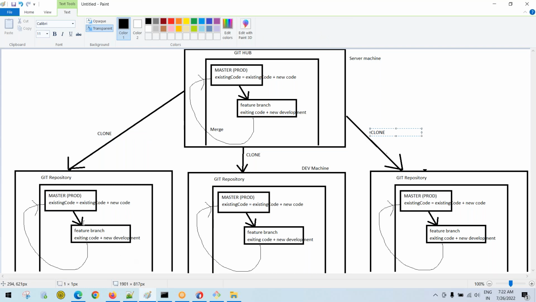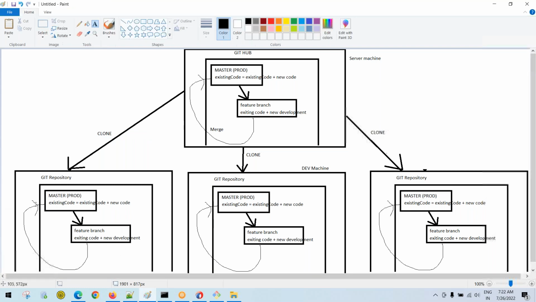Once your development is over, whatever changes you are doing in your Git repository, not GitHub, you are working on a code change, you created a new feature branch, and then you merged into your local master. This is the local feature branch and this is the local master branch for a developer.